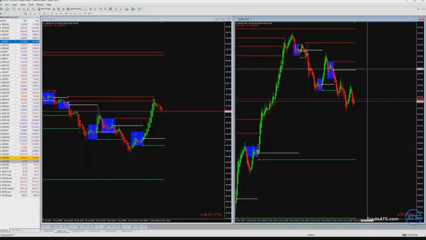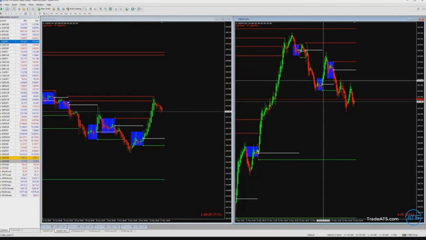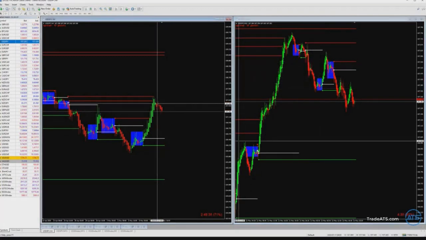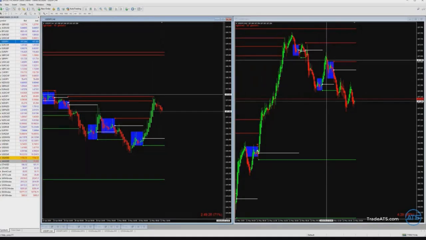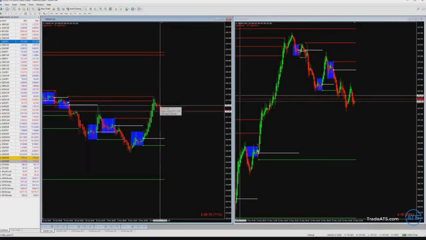So here's the thing. You're still going to need to enter. Probably the only place you could have entered safely was on this pullback right here, and I don't know what the 4-hour looked like at this time. I wasn't looking at it. But this was it. You can see that you started pulling short, which would have pulled the 4-hour short right here. So you got this short move, and then we come back up, test this level of structure. This would have been the best point to enter short right here. If you're holding this kind of position, that's your grade A opportunity, the counter trend breakout against the 4-hour candle.